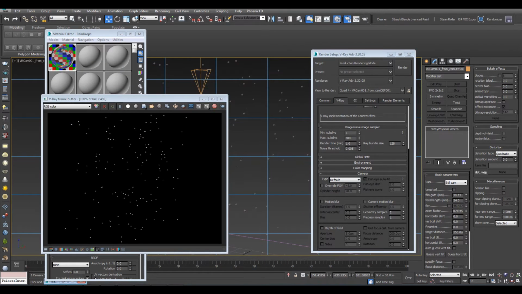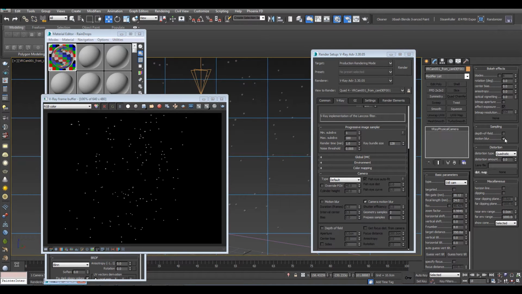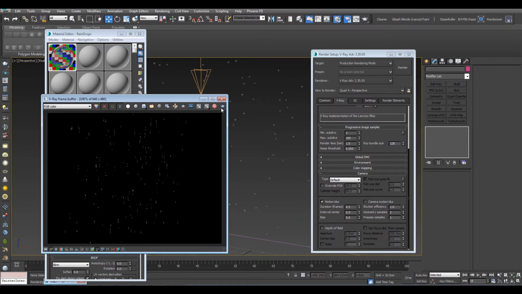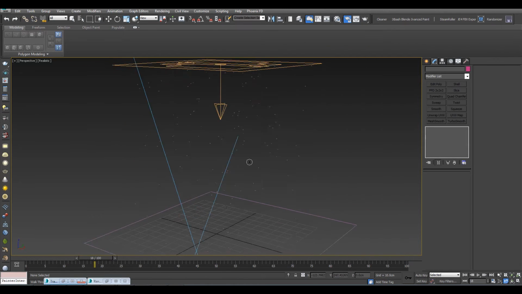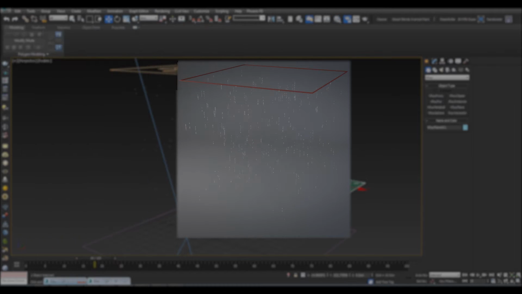Those who want to use a regular value system, don't forget to work in perspective or in a standard camera view. Otherwise, you won't see that the motion blur is actually activated. So when you're done, what you should do is run a quick render test to make sure that the blur is not going crazy or that you don't have too little motion blur. So this is what I'm getting right now by just doing a simple render test.